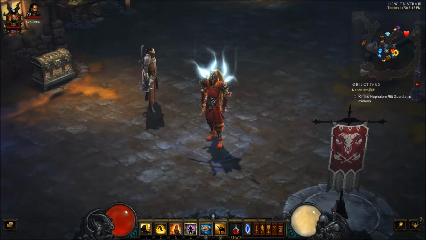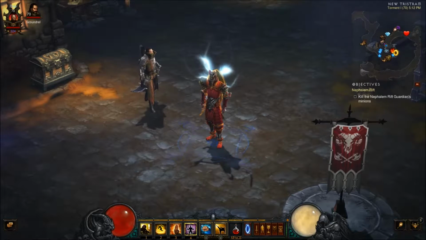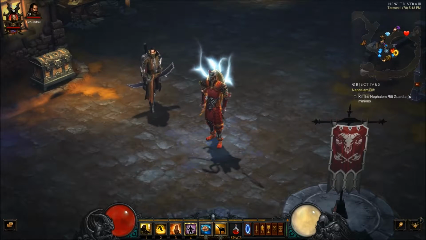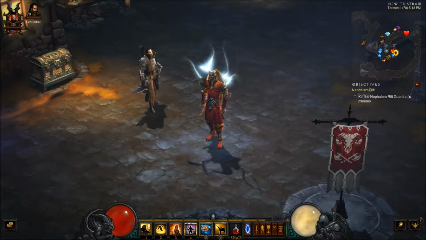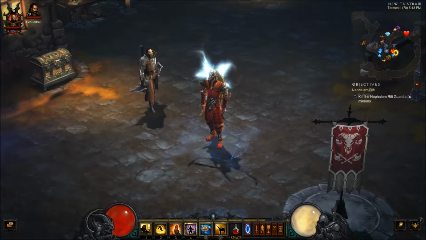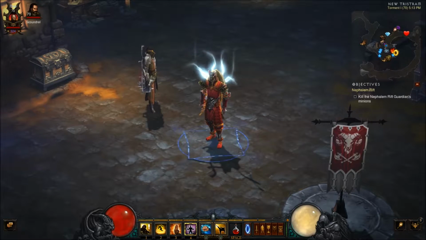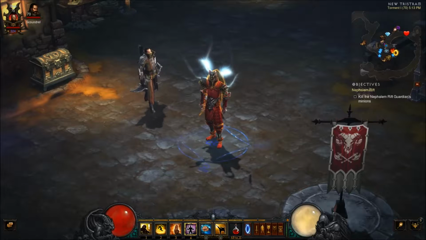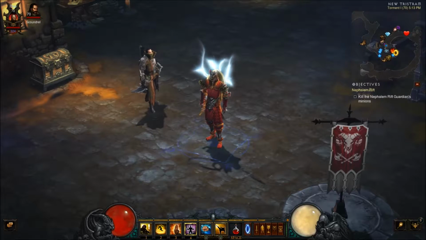Now let's get going. Straight up, the thing about this build I'm going to talk about right now is it's an Exploding Palm build. Exploding Palm for monks is very, very scary, and once you see how it works, it does as its name entails. It blows shit up.